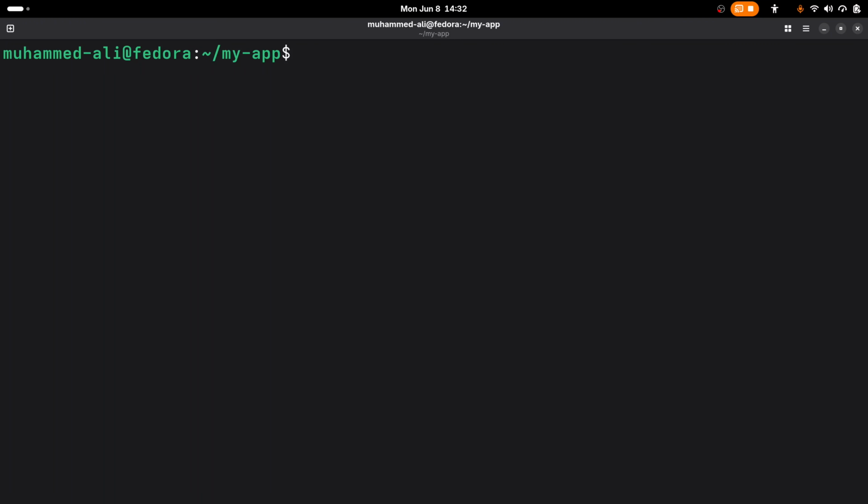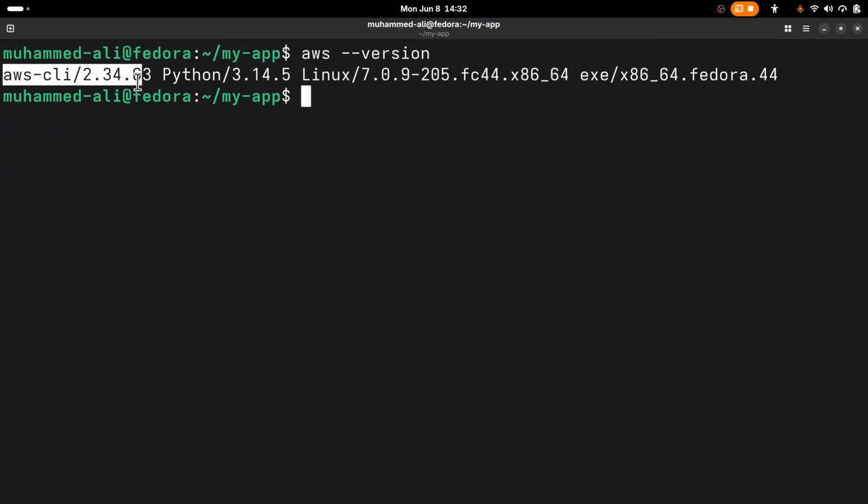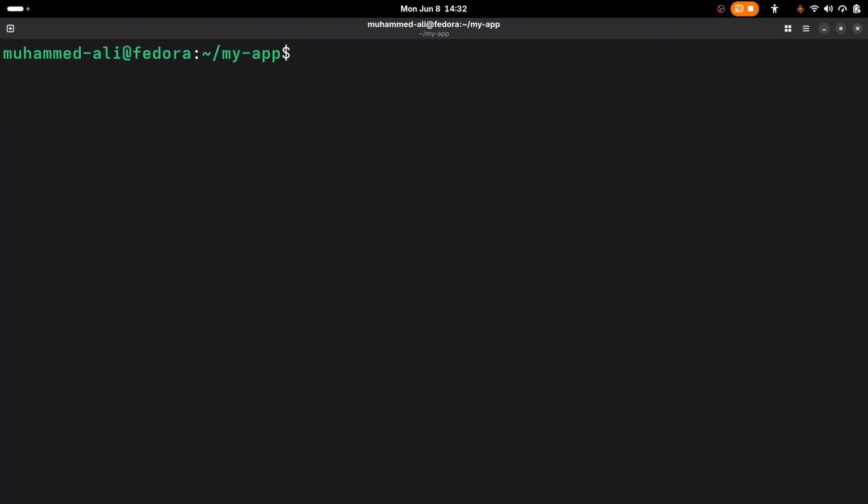To be sure you have AWS installed correctly, you can check the version of AWS you have. Can you see here that it is installed? We have our Dockerfile, we have our application.